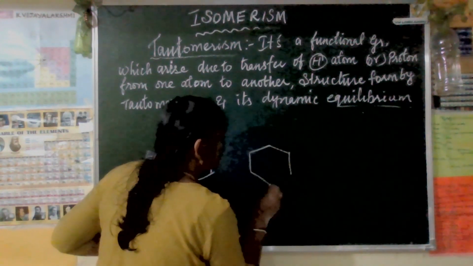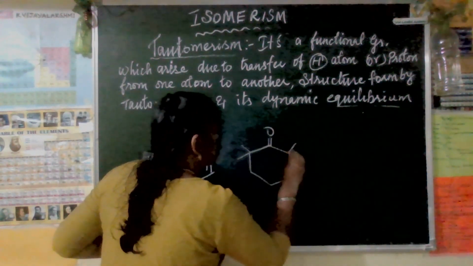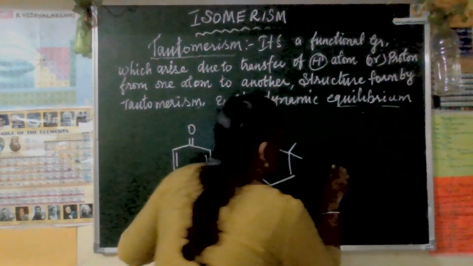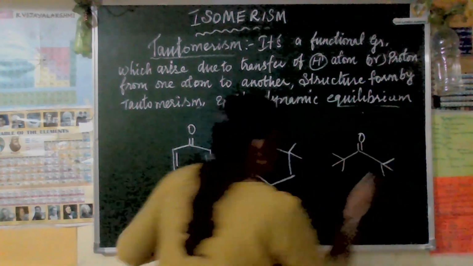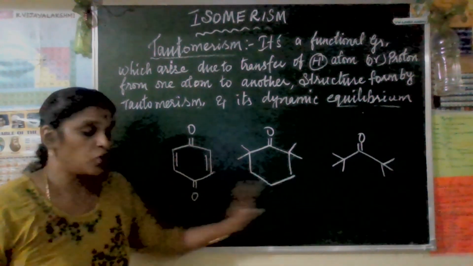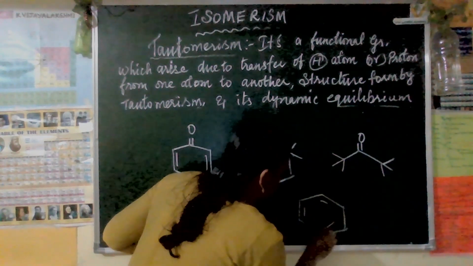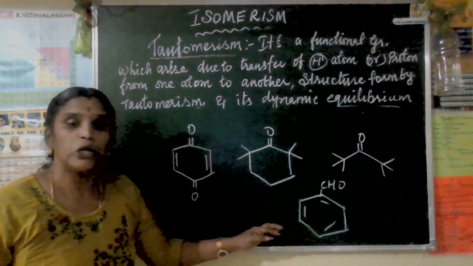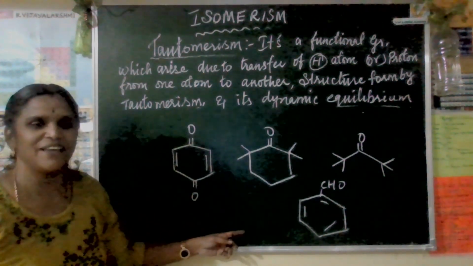One more example. Double bond O here, like this kind of structure, you cannot get tautomerism at all. Okay, now here double bond O, if it is like this, you cannot get any tautomerism. These kinds of formulas also cannot show tautomerism. Benzaldehyde also, simply, benzaldehyde. Do you think tautomerism can occur in this formula? No, it does not. Why does it not occur? Because there is no alpha carbon. Hope you're clear with that.